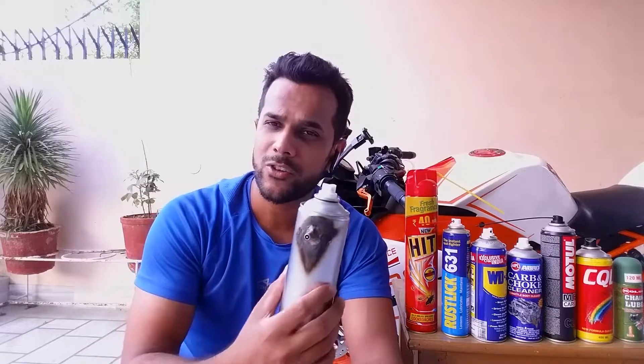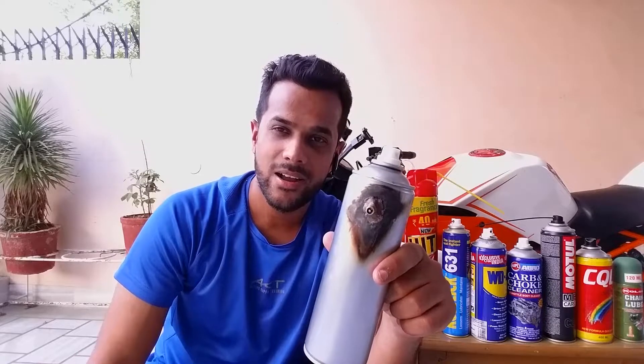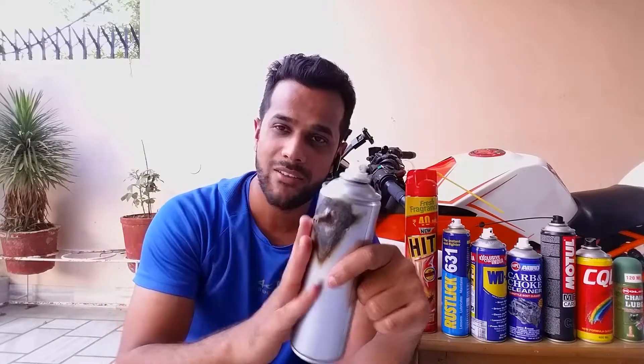All you need is a tire tube nozzle — you can get it at any tire repair or puncture repair shop for practically free. We're going to chop off the rear end, drill a 7.2mm hole in the spray can, and gas weld it on. These heat spray and rustic cans have gone empty. I've already done this with a WD-40 can — turned it into a throttle body cleaner with acetone inside at 70 PSI and it's working great. Before gas welding, make sure to drain out all the previous ingredients — they might be explosive. Refill with water first, then perform the welding.